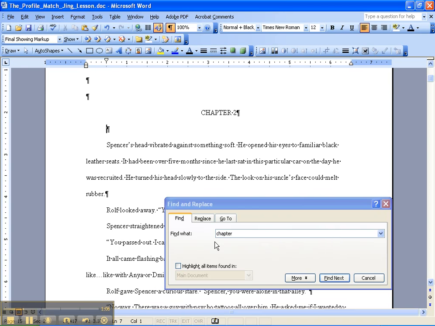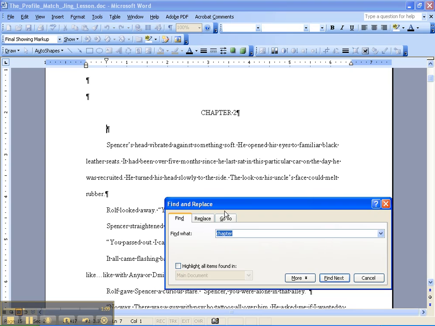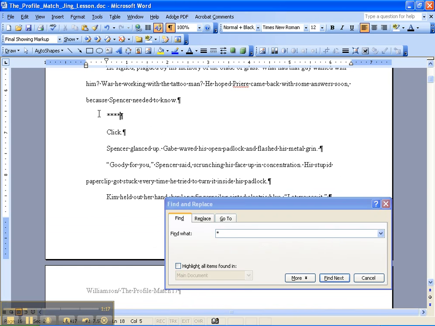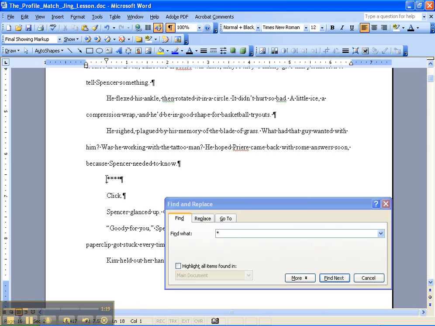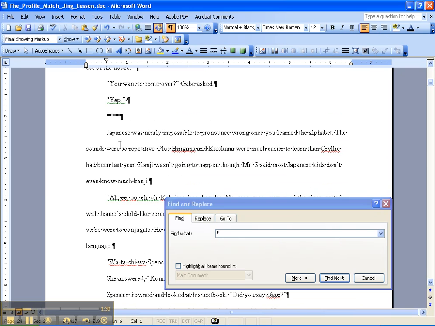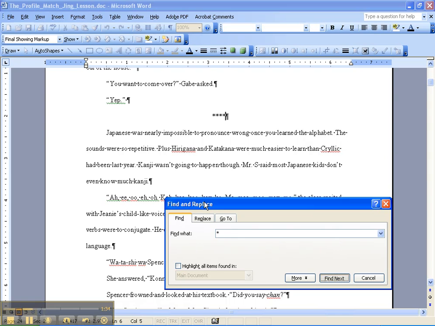The other thing you want to look for is your asterisks. If you use asterisks for scene breaks, you might want to do a search for at least 1 or 2 of them, depending on how you work them. I think I put mine all next together. There's mine. So my first one, my asterisk got moved over when I did that. The formatting changed. So you need to hit backspace and center to get it back in the center where it needs to be. So you'll need to go through your manuscript. You have to hit backspace because it's automatically indented, and then you have to hit center. So you want to put all those back where they need to be.